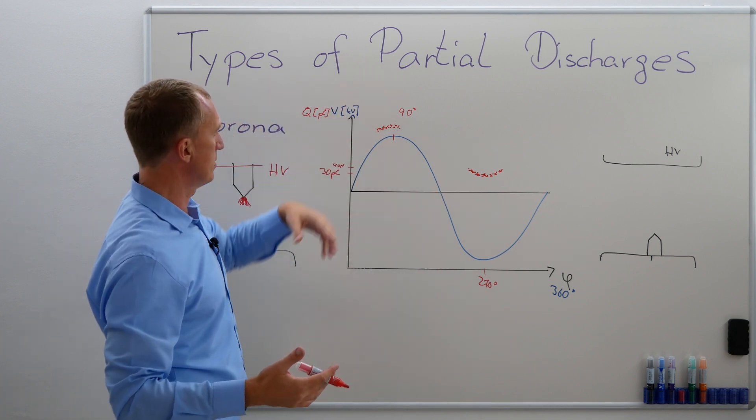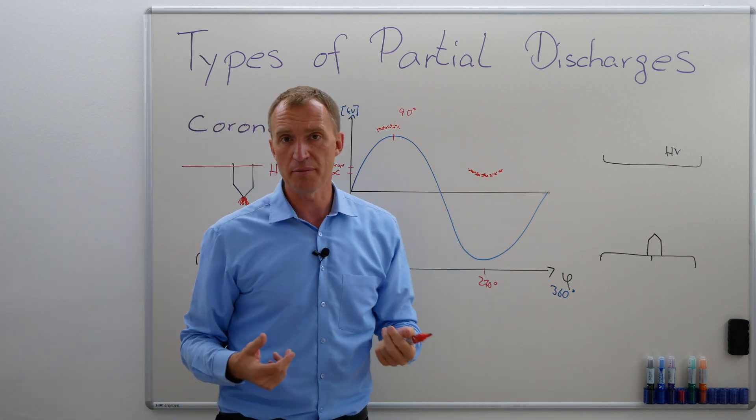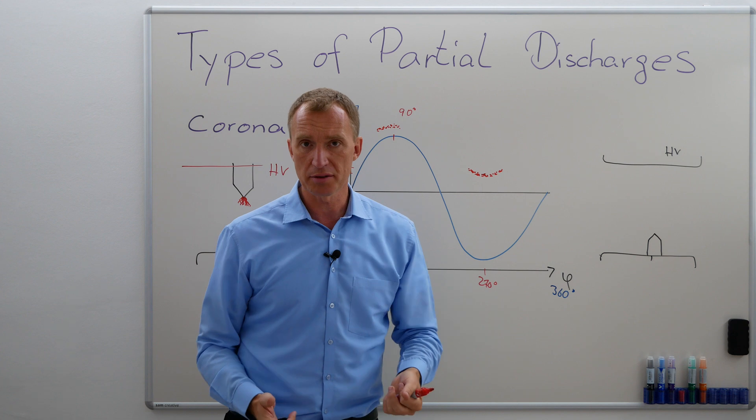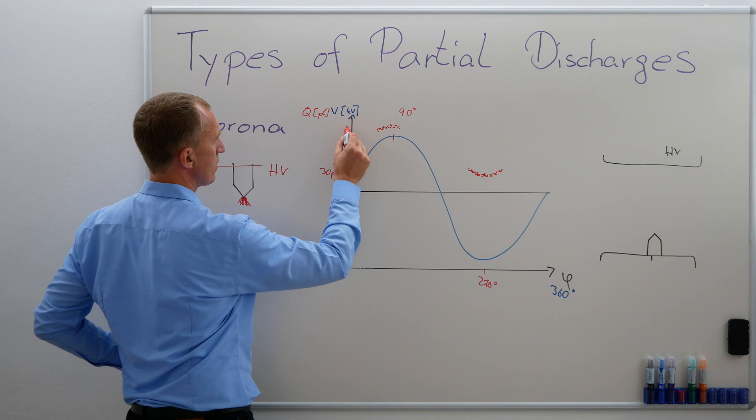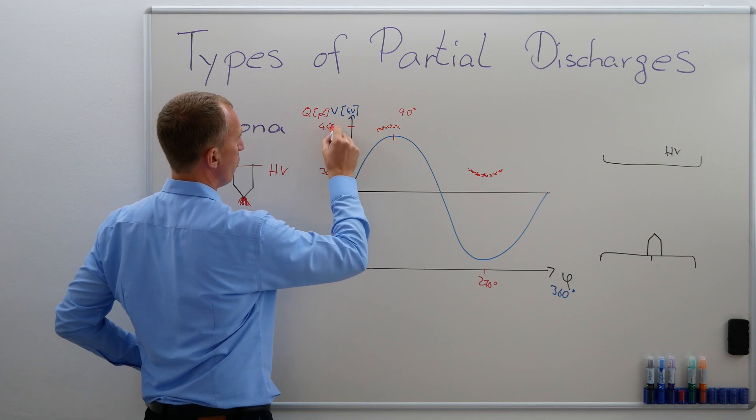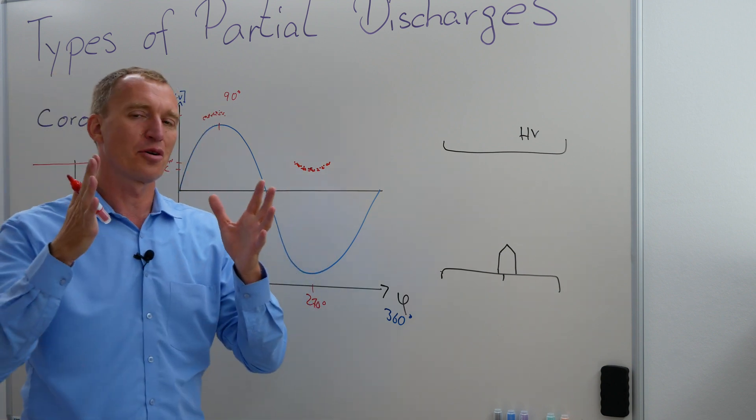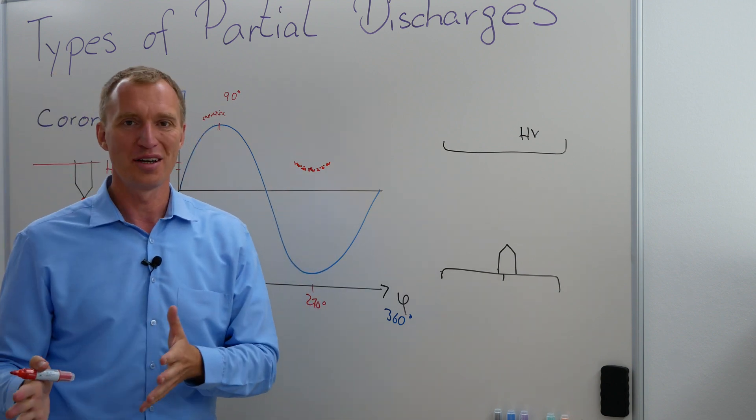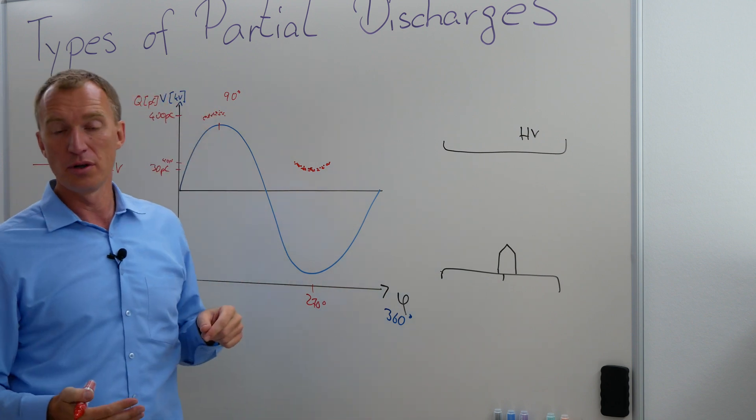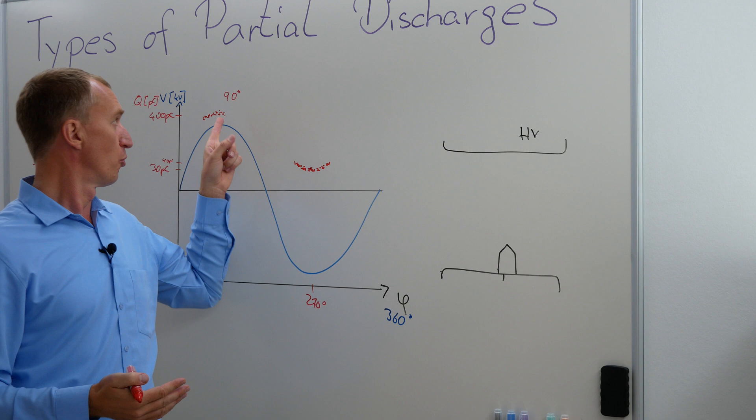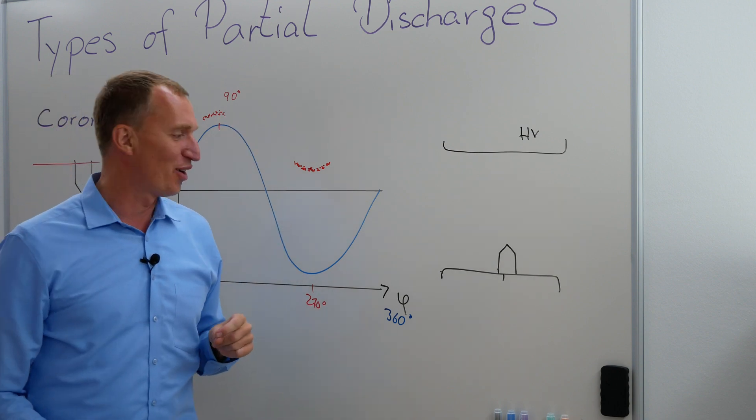However, if this one starts, this is much, much, much higher. And at the rule of thumb, I don't know, 10 times higher, 20 times higher, 30 times higher. Let's go with 10, right? So let's say this is here minimum 400pc. And this is the point where I should consider if I keep on going or not. Because if I keep on going, I am risking the idea that I'm actually having a full flashover. So once this starts, this is the point where you say, ah, I don't want to push it too far.